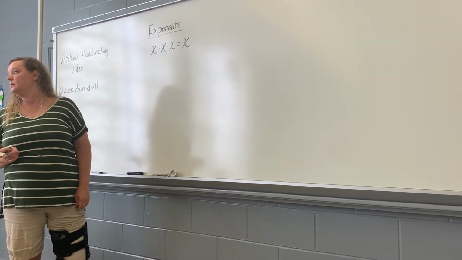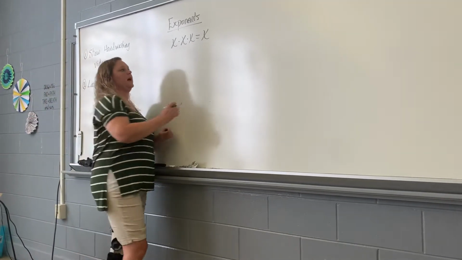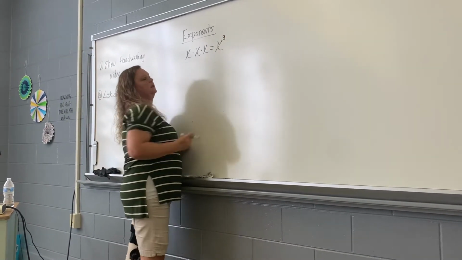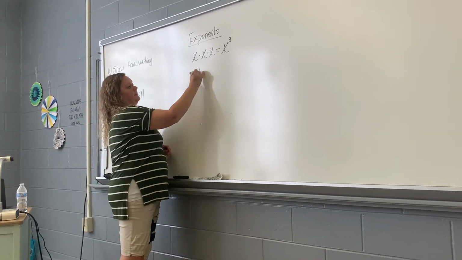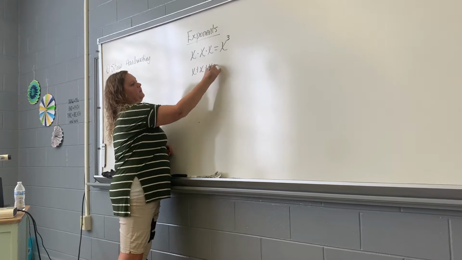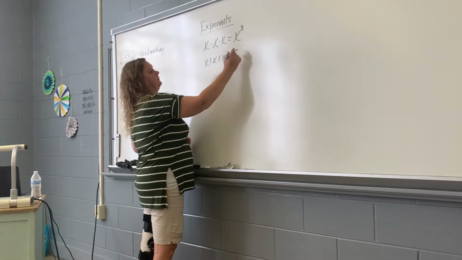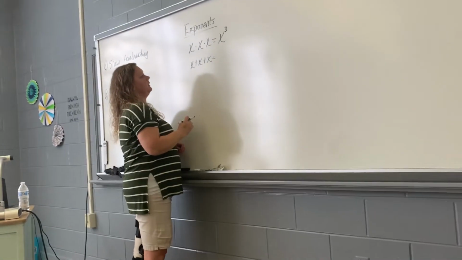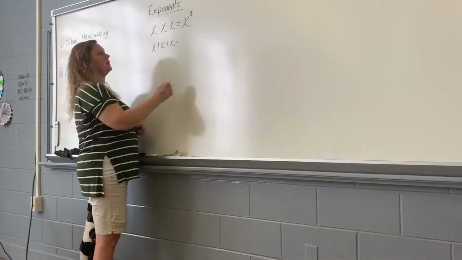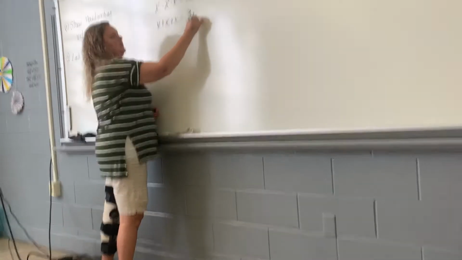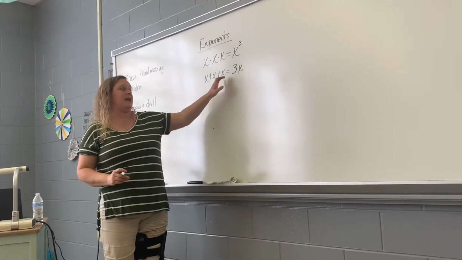X to the third power. That's right, because when you have three x's being multiplied, it would be x to the third. All right? That's different from if you're adding x's. What happens here? What's x plus x plus x? X times 3. Yes, you just said it different than I was expecting. 3 times x, or 3x, or x times 3, right? There's 3 x's being added together.